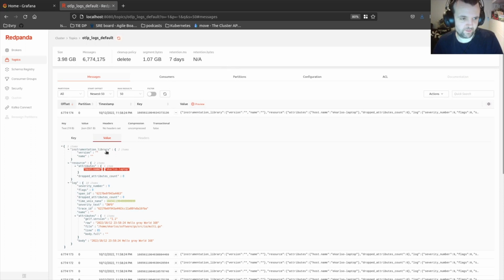And this is actually using the previous payload version of OpenTelemetry, so it's still called instrumentation library logs and stuff like this. It's going to be changed to scope logs, so we'll have to look into changing that. And we generate a unique span ID if there isn't any in this OTEL, the Go to OTEL example.